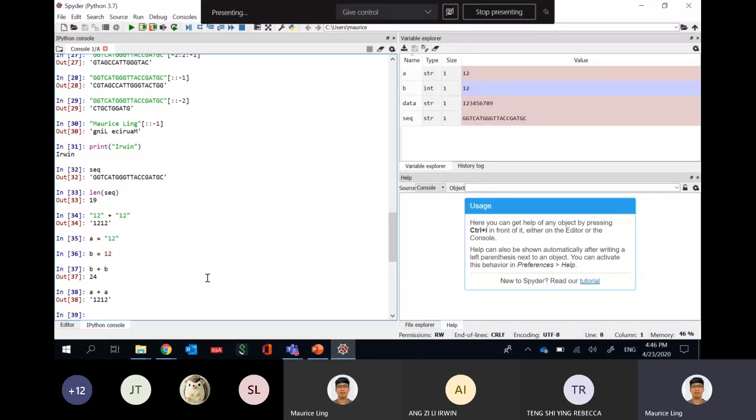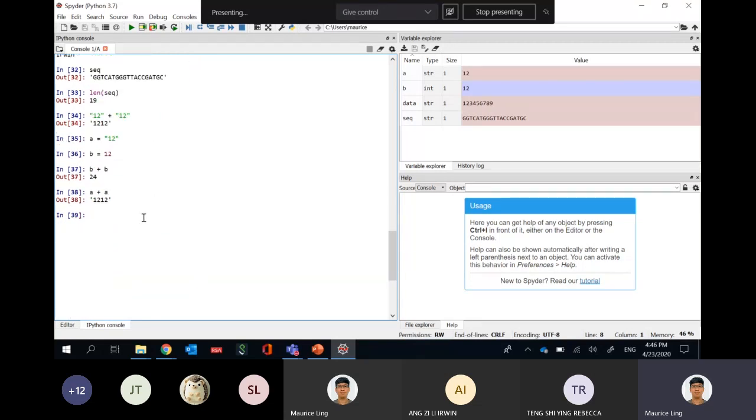Make sense? This is actually a string concatenation. B plus B is addition because A is defined as a string while B is defined as an integer.